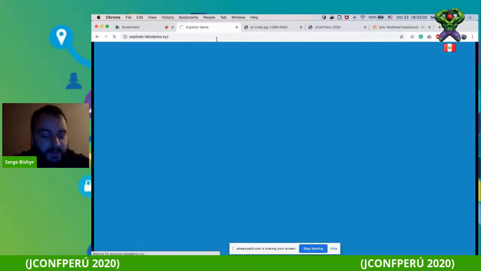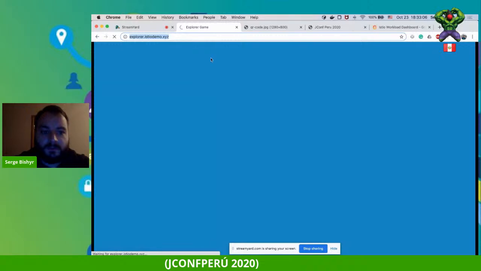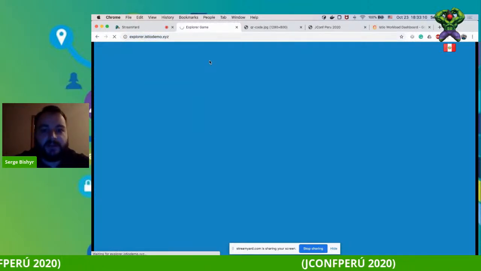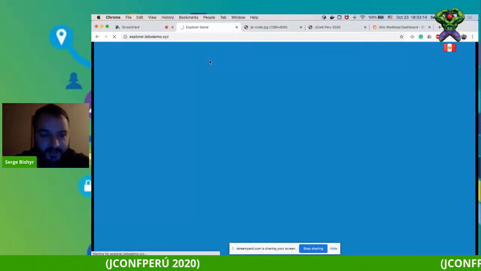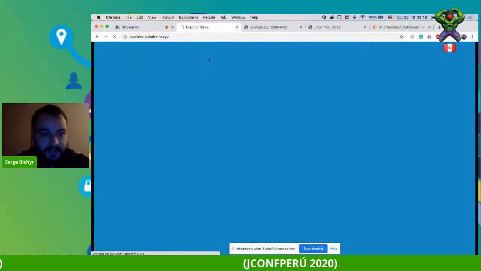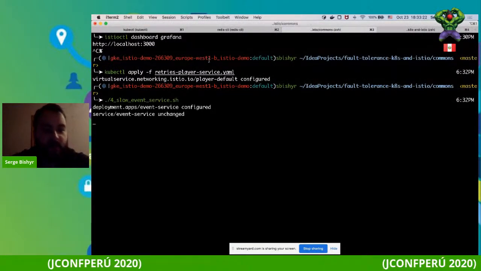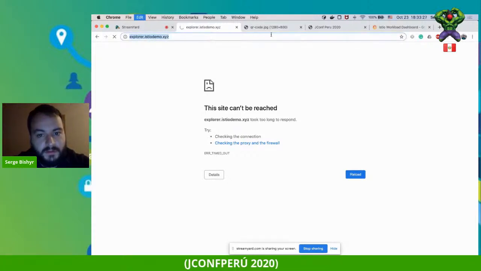which can take some time to restart, just because it's front-end heavy and sometimes it's pretty slow to load into the browser. Okay, meanwhile it's refreshing, I can apply the new version of event service.